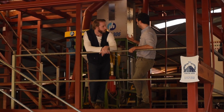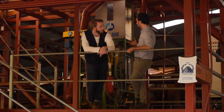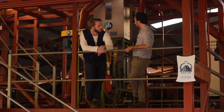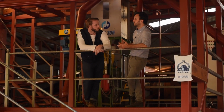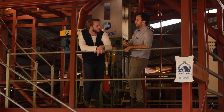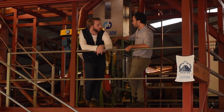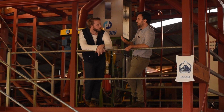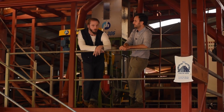And then we have to make a decision which process we are going to give to those beans. So we use this washing machine just to take out the amount of mucilage we want. For a fully washed, we will give more pressure to this machine to wash more of that mucilage. And for a full honey, we don't want to use this machine, so we will go directly to our drying patios or the raised beds.